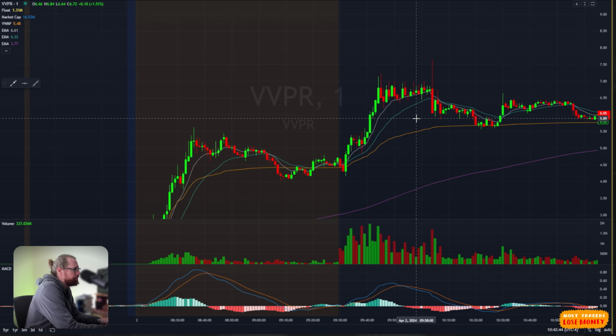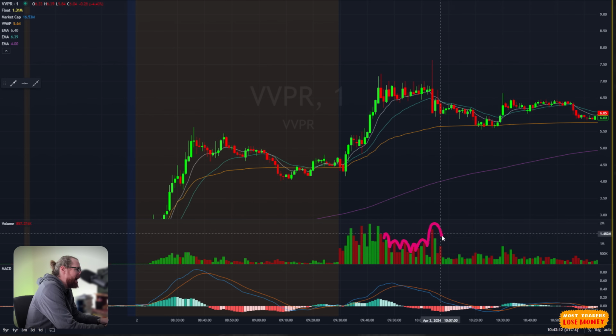Now, the fact is, we don't know why there was so much selling on those candles. We don't know if there were insiders taking profit. We don't know if the company was selling more shares onto the open market in a direct offering. It was part of a secondary offering. We don't know if it was a market maker, a big hedge fund shorting. We really don't know. But what is clear is that there was way more selling volume than there was buying volume. And when that happens, the price action becomes choppy.